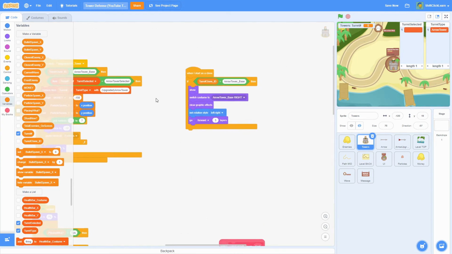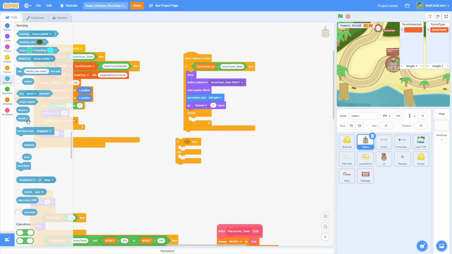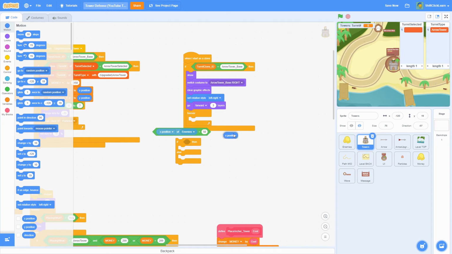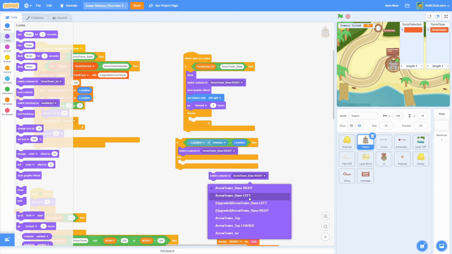If we go ahead and pull this up, all we need to do is put in a forever loop here and then do an if else and do if the backdrop of stage and just change this one to enemies and do exposition of enemies is greater than, and then put exposition, so that means it's to the right of it, then switch costume to arrow tower base right, otherwise switch to left.